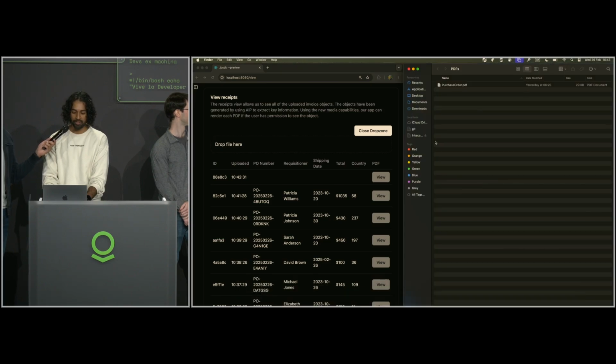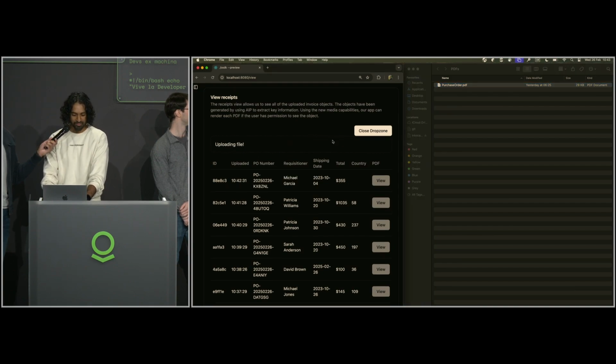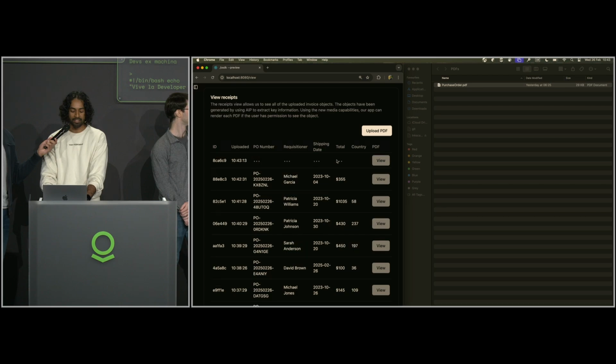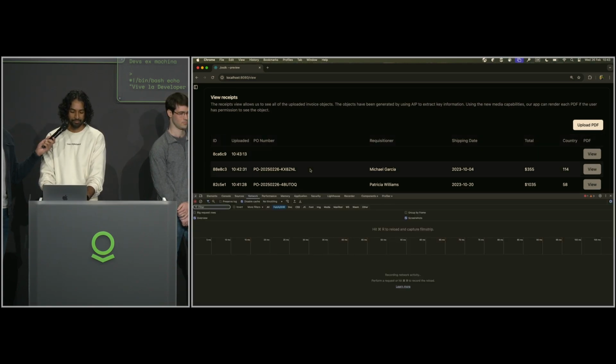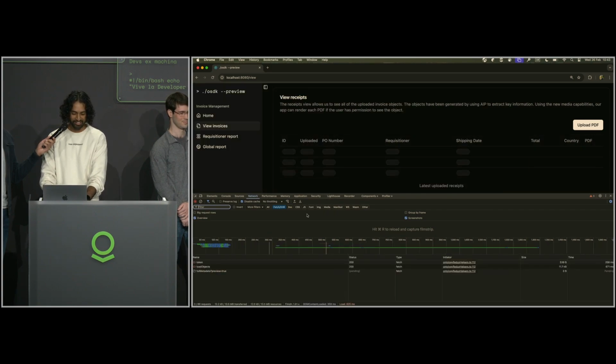So I'm going to go get a file here, drag my purchase order over. It would be awkward if this didn't work, but we're just going to wait for this file to upload, and hopefully we should see several dots here. Now, you may all be noticing that I've got loads of receipts coming in real time. I'm not the only person acting in the system. I don't actually have any active friends, so these are all automates kicking around in the background.